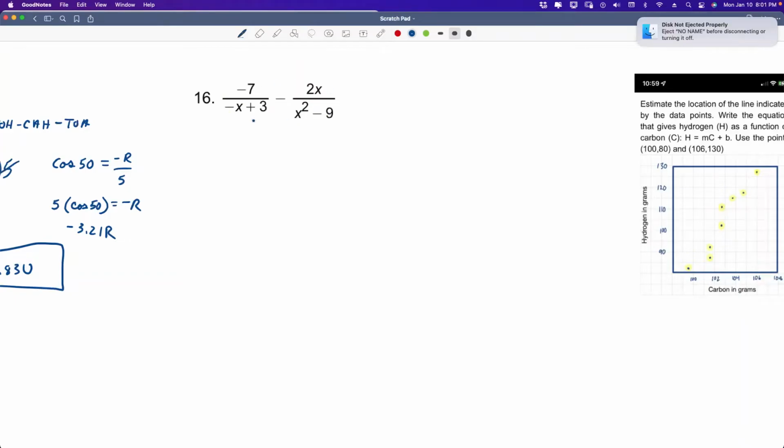All right, this is one where we see that we need to find a common denominator. And one of the ways we do that is by understanding the parts that we have in the fraction. And in this fraction, what I see here is something that I can factor. So I'm going to write this again. Minus x plus 3 minus 2x. And I'm going to factor this right here. So this is going to be x plus 3, because it's a perfect square, x minus 3. All right, it is what we call the difference of squares.